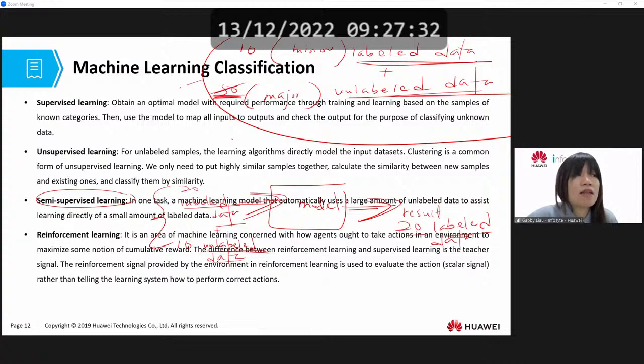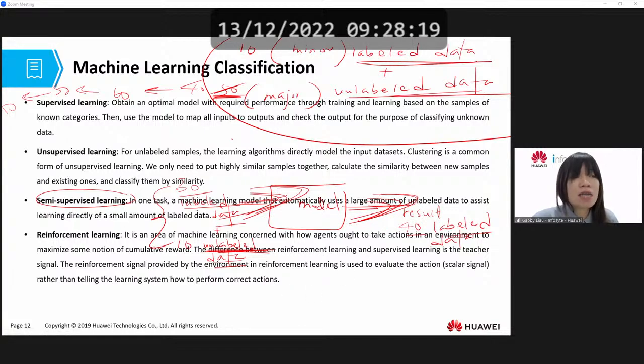From the remaining 40 unlabeled data here, you will take out another 10. Okay, these 10 unlabeled data, you will put together with these 20 labeled data and put them into the model. And ultimately, your 10 unlabeled data here will also get their label. So until the end, you will get a total of 30 labeled data. In the next round, you will do it again. From the remaining 30 unlabeled data, you will take out 10 again. You put these 10 unlabeled data together with these 30 labeled data into the model, and ultimately you will get 40 labeled data.